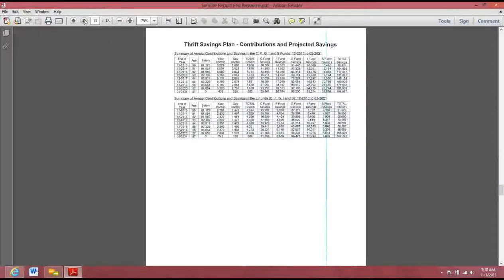The summary page is the page that I like to show. It shows the annual salary increasing slightly, their contribution, government contribution increasing slightly, and where the funds are. Now, if you've got a federal employee in L funds and then in the individual funds, you're going to see that the C, F, I, and S funds, G funds, those contributions are spread out in the top half of the report, and the percentage that went into L funds is at the bottom.